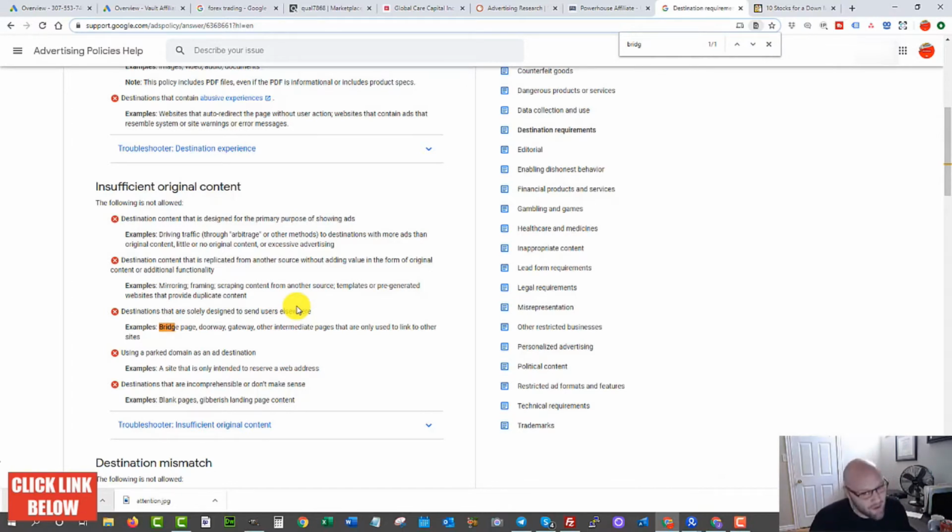The other option is to actually partner directly with the offer owner and have them set up a specific domain only for you. Okay, so that means they will set up the domain. You really need to have a good relationship with your partner. They will set up a domain, they'll put their product on there, they'll put the sales checkout and all of that in that domain. So now you can run ads specifically for you, and every time you get a conversion or sale, it will be tracked on that site.